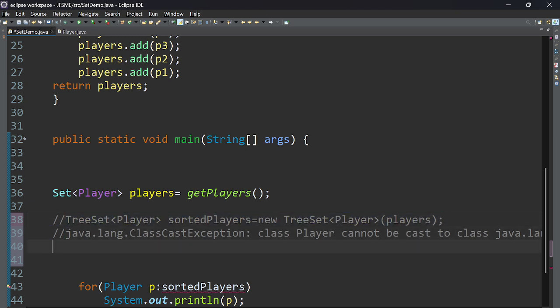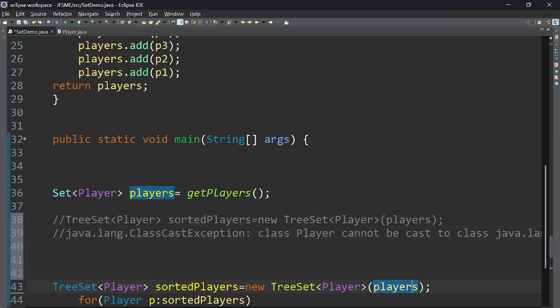If you still want to create a TreeSet out of a class that does not implement Comparable, because we already know that a TreeSet requires, what does a TreeSet require? A TreeSet needs the Comparator, so that it can sort based on the logic that you have given.